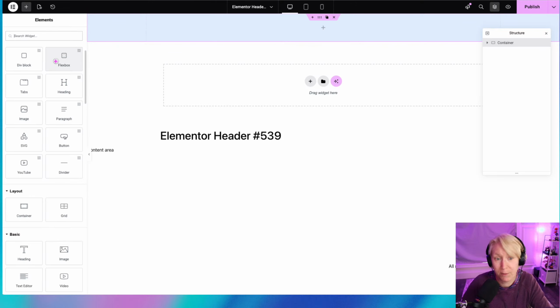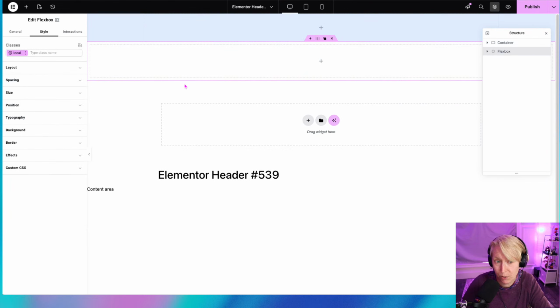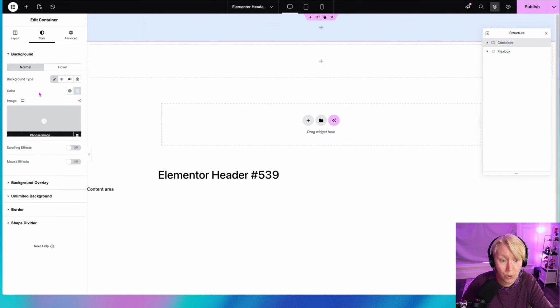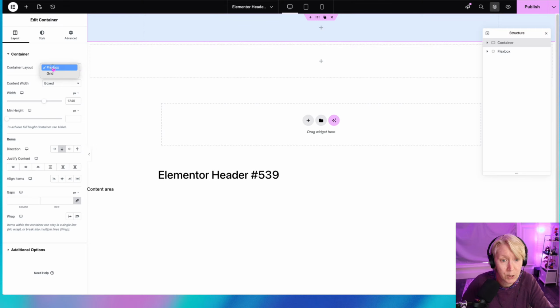If I grab a flexbox, which is an atomic element for V4, and I just drop it on the page, here's what you can't do. So, let's just go back and look at this. The old school container, what you could do is change it from flexbox to grid, and you could use full width or boxed. The content width has yet to be entered into the new atomic element.